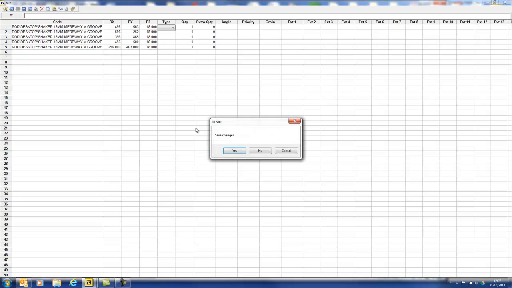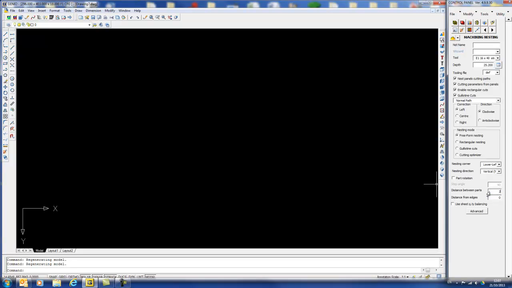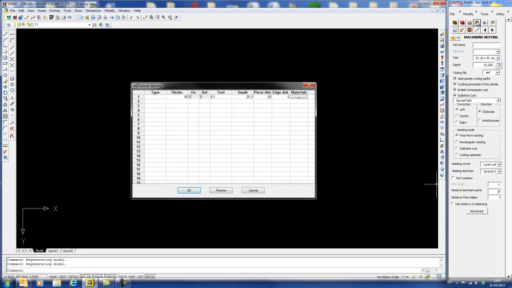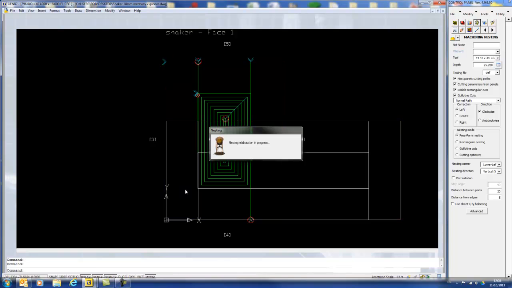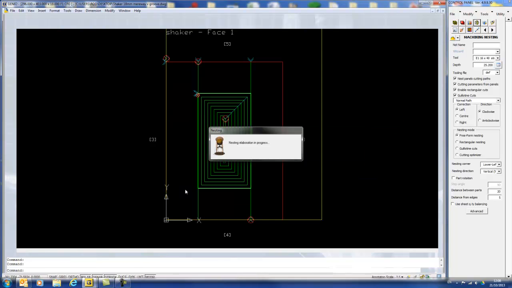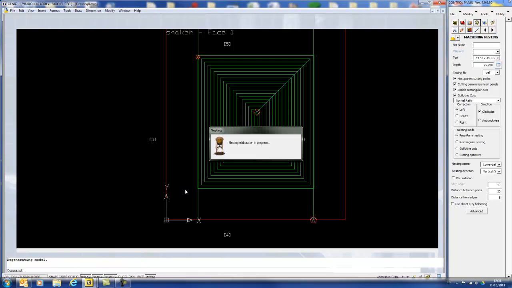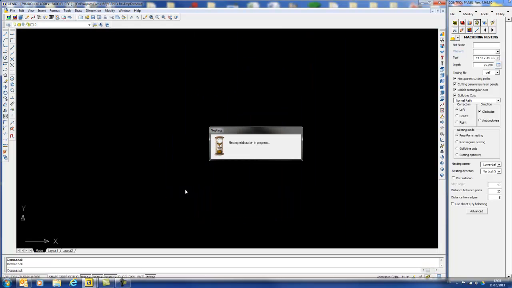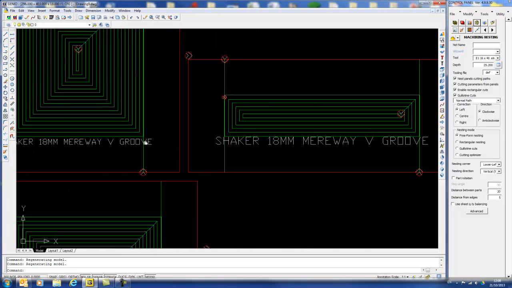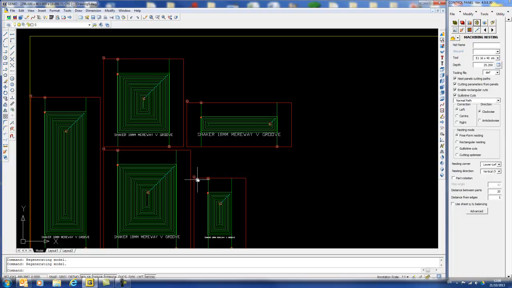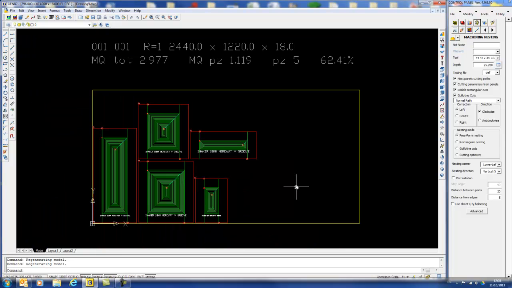So I can now click there, save it, distance between parts 20mm, maybe 5mm around the edge of the board, apply or process nesting. As you can see, as each size is now being imported into the nesting, because the geometry is parametric, the machine is changing with it and is making parametric machinings on a nested board. So we can see all of those now. It's the same program, just with my different sizes that has programmed it out. Hopefully that helps with making parametric shaker doors.